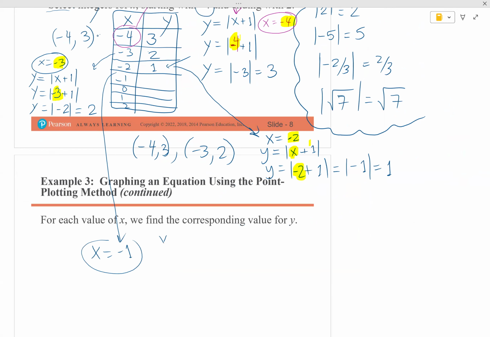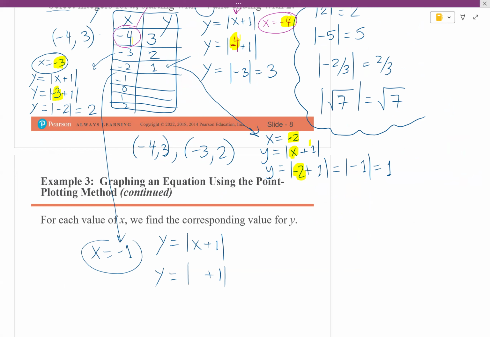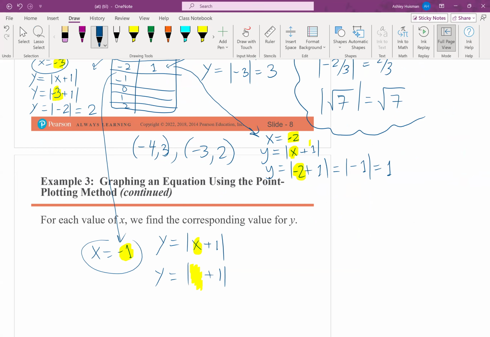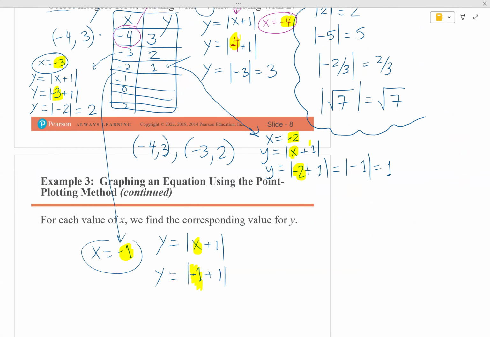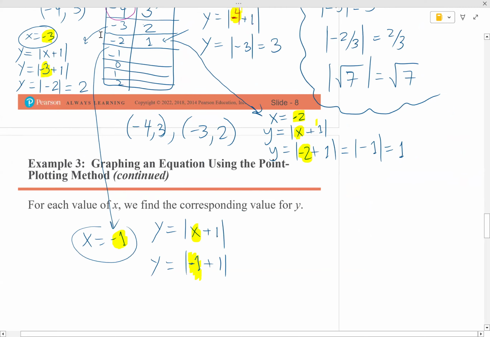Okay, my y value should be absolute value x plus 1. Let's see, and x is -1, so I'm going to replace that here. I guess it depends. If you're trying to be really careful because you're taking a midterm and you don't want to mess up, you might want to show your work. But if it's a homework problem, you can always try it and then see what happens.